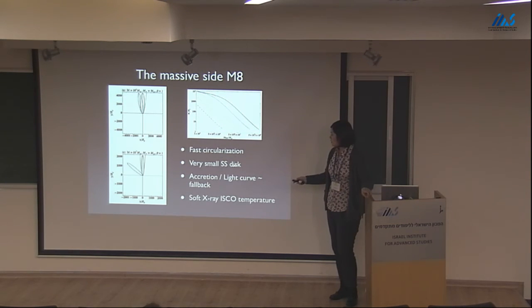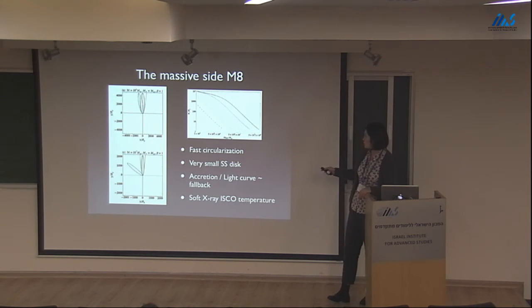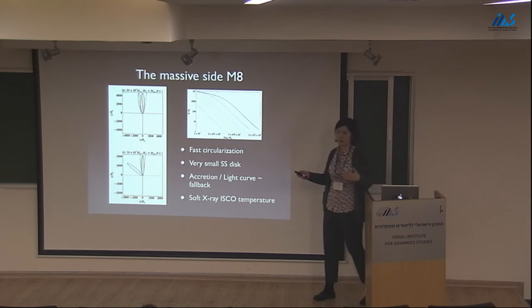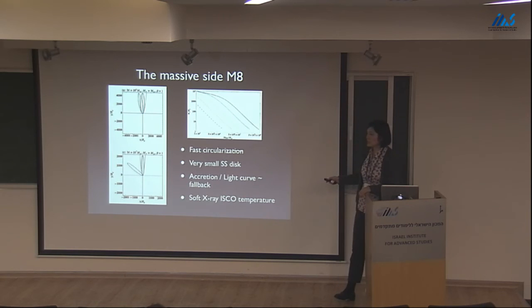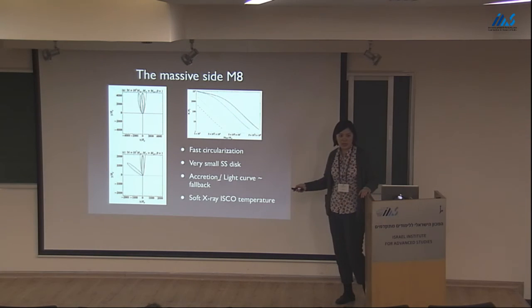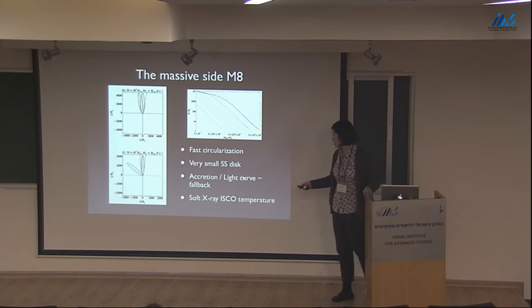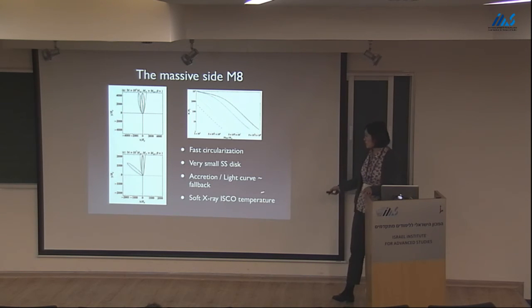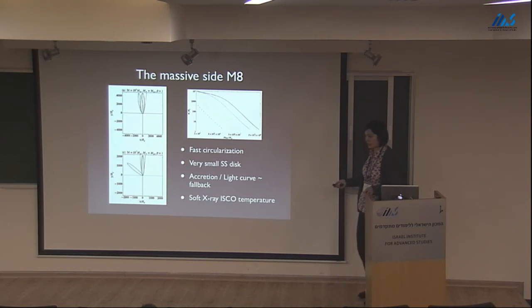And also for this Shakura-Sunyaev thin disk, there is actually not much room for it to grow. So the intersection radius is within 10 gravitational radii, and also the ISCO is varying between like 1 and 9 gravitational radii depending on the spin. So this disk is really, really very small, and therefore the temperature of this thin disk is basically the same as the ISCO temperature. And if you remember, the ISCO temperature for a 10 to the 8 solar mass black hole is actually in soft X-ray.